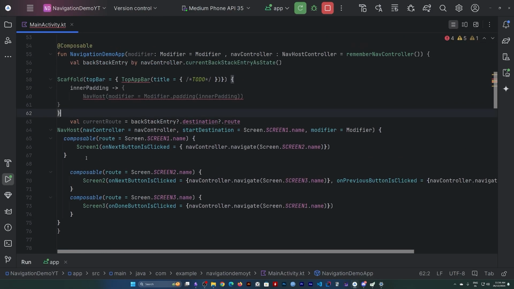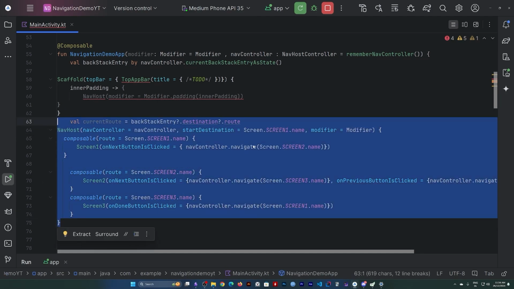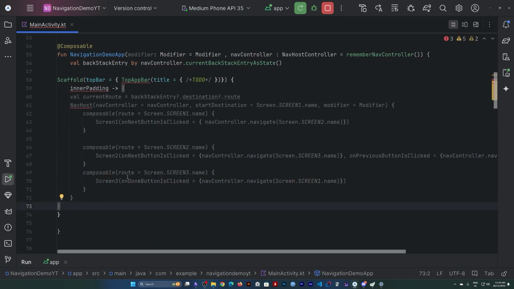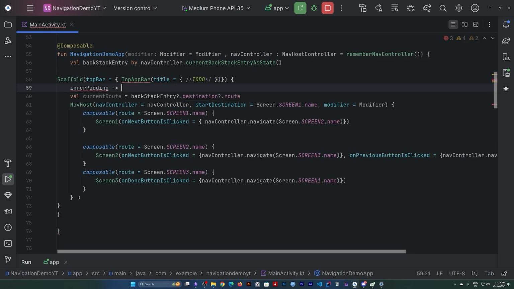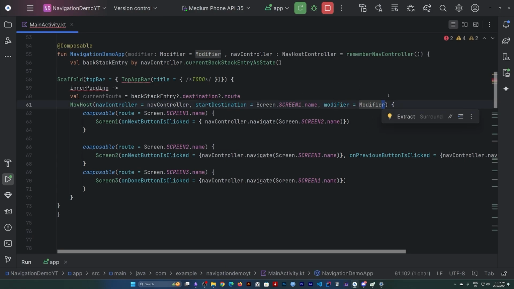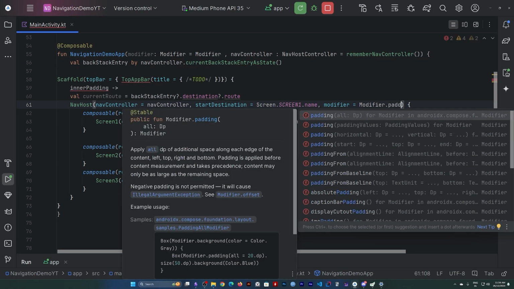We're gonna copy all the NavHost inside of this scaffold content, and pass the inner padding to the NavHost's padding.